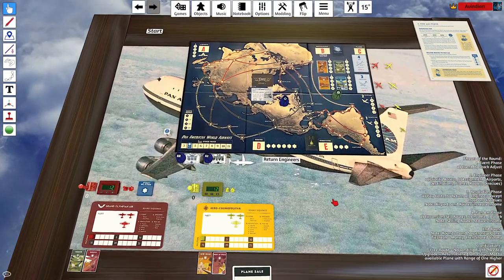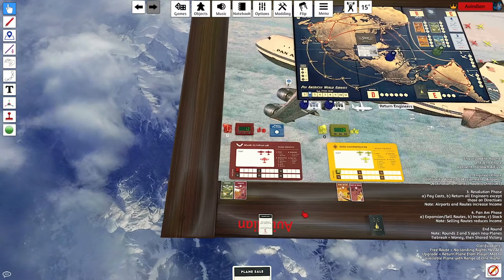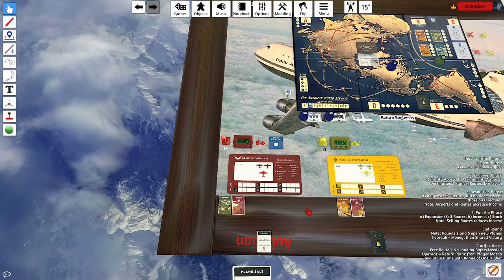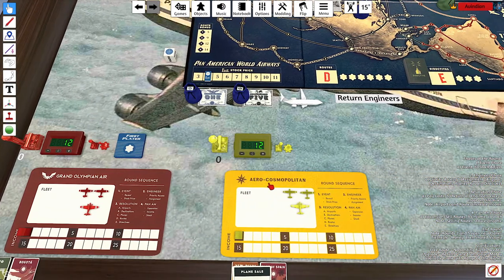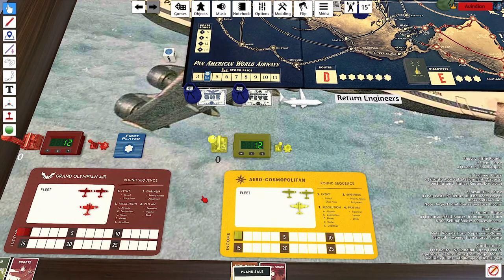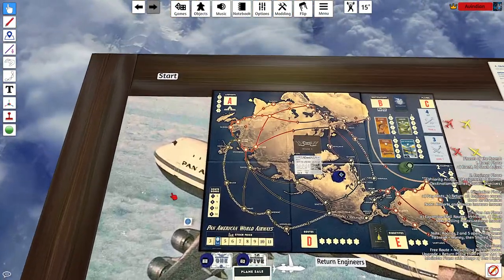So, where would Grand Olympian Air like to play? As a side note, if I could change one thing about Pan Am, I'd like to see each fleet have some kind of cool rule breaker. But at the end of the game, it's a great game.